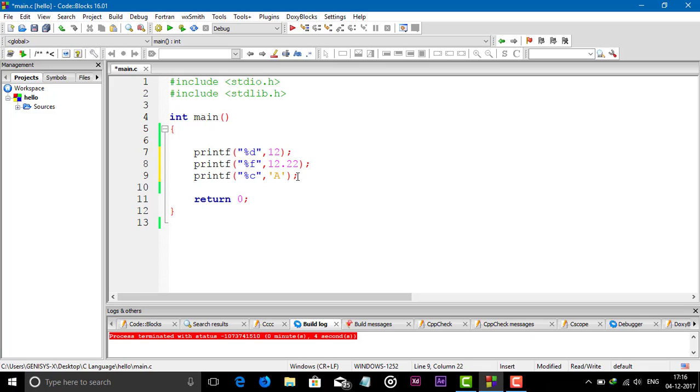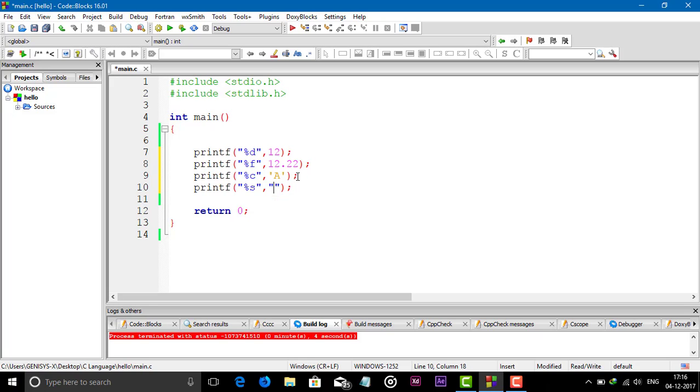And now we want to display a string. For string, of course, there is a conversion character like %s. So let's just go with %s, separated by comma, and all strings must be in double quotes.